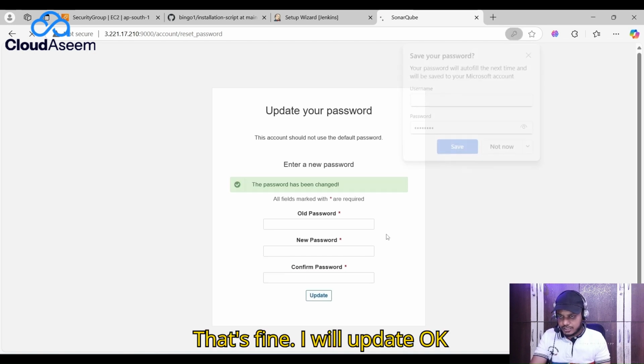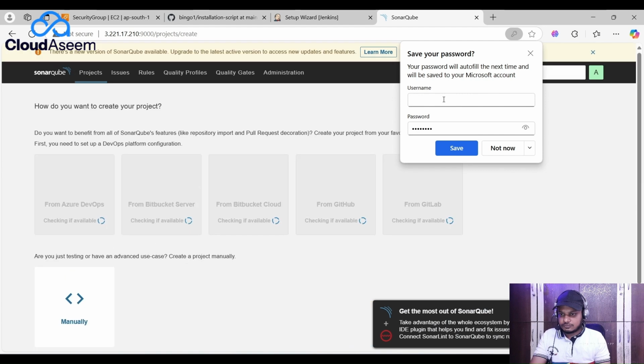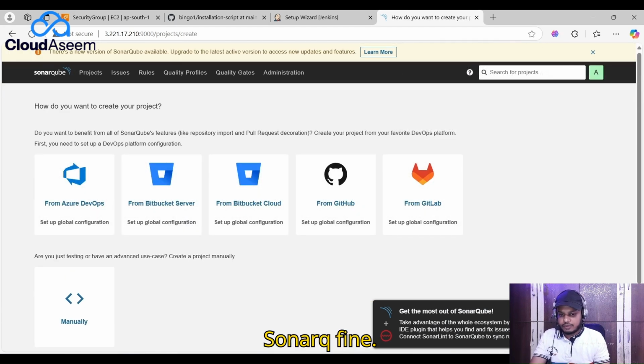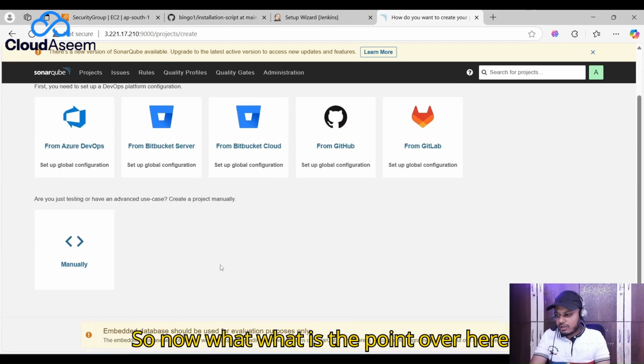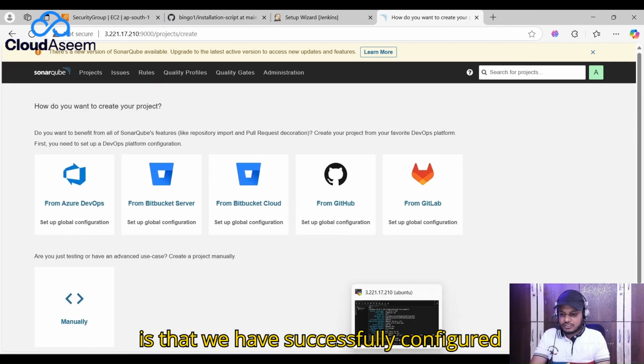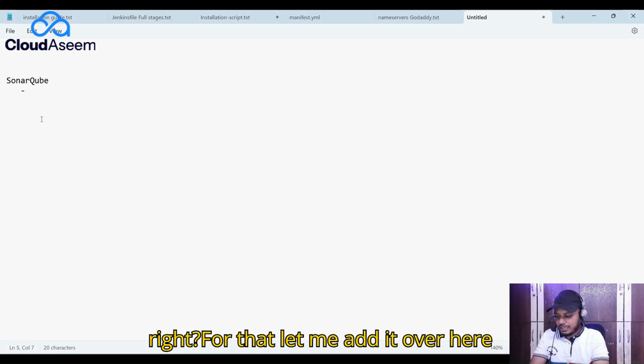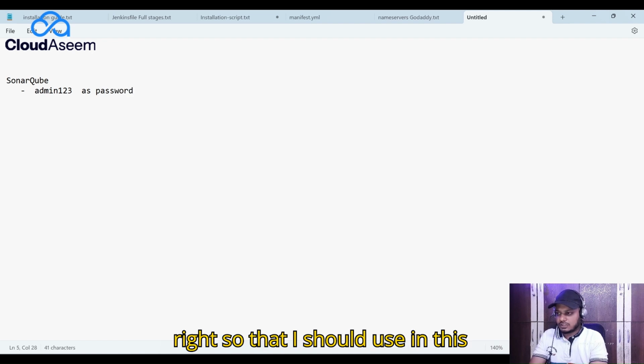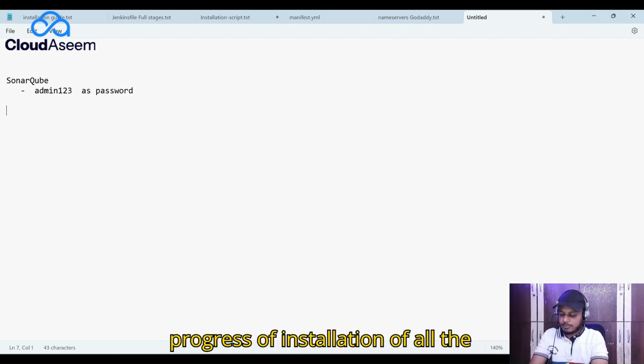That's fine, I will update. So now we have successfully configured SonarQube. Let me add admin123 as the password I have set, so that I can use it in the progress of installing all the packages, right?